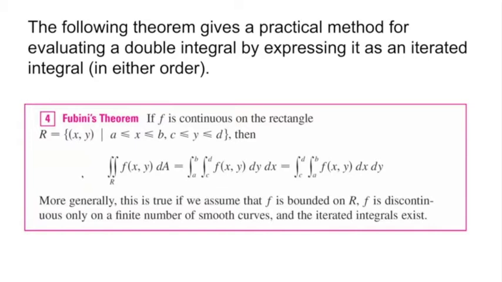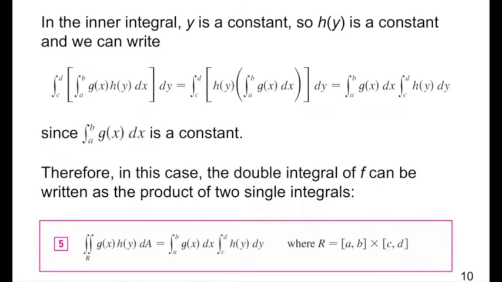So it can be written as double integral over R, R is our domain now, with respect to dA. This is a general expression, actually means double integration over area, because single integration is done usually over a curve, over a line, but here the double integration should be done over area. This means we have double integration, one over Y and the second one over X, or the opposite, X and Y.